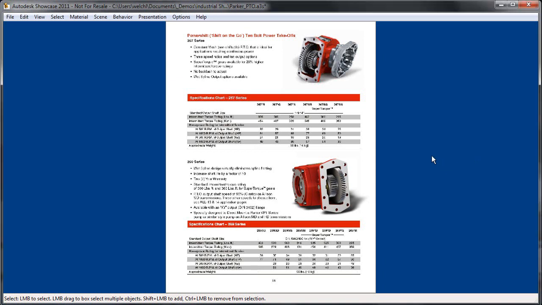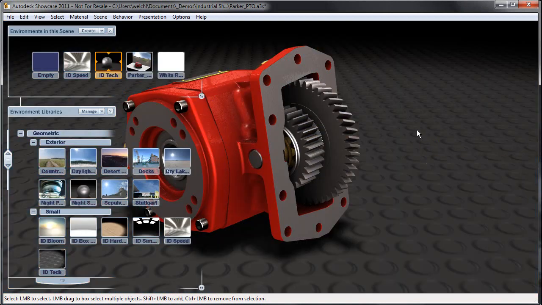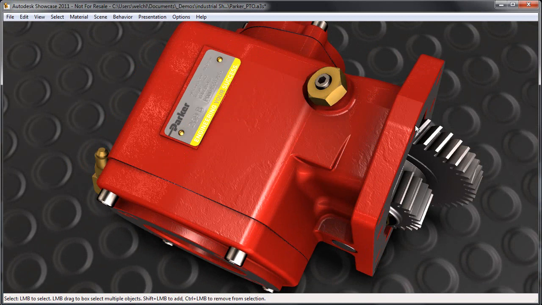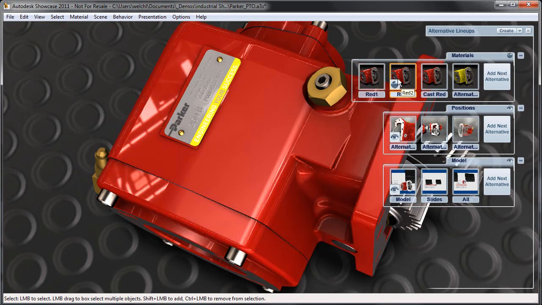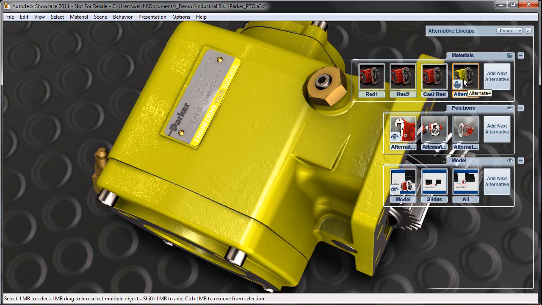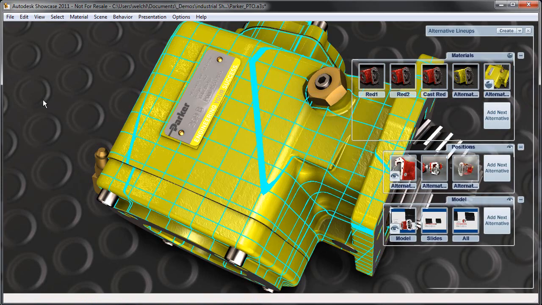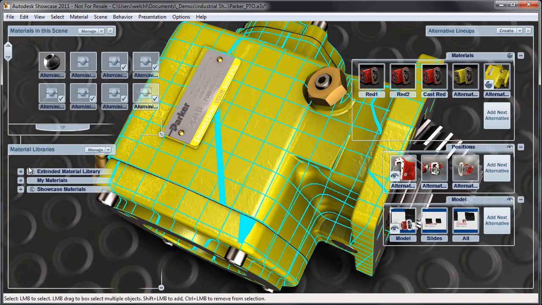What you see on the screen here is Parker Hannifin's Chelsea products catalog, and inside of that environment, I can pull the Showcase model out. This native Inventor model can then be rotated to various predefined shots in my model, and now I can start doing some real-time visualization by switching with alternate colors, materials, positions. And I can quickly and easily add new alternatives into my lineup.